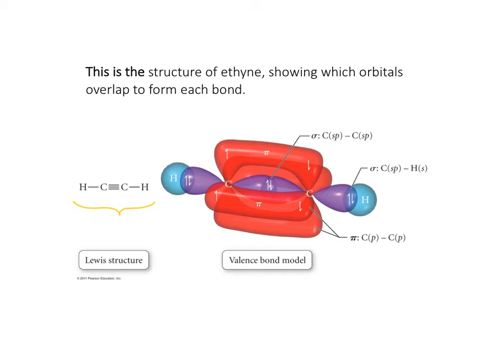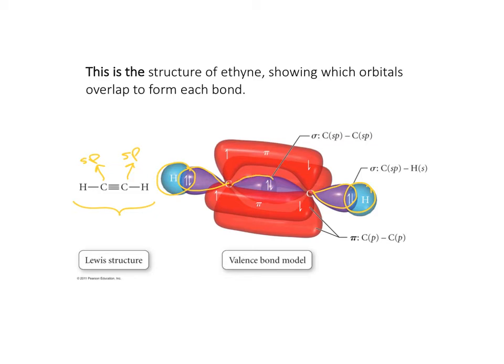And we know from just doing our normal analysis, each carbon is going to be sp hybridized. So they're going to form the bonds with hydrogen by using an overlap of an sp hybrid orbital with a hydrogen s orbital. So that's shown here. Then notice there's a triple bond between the carbons. So whenever you have a triple bond, you have 1 sigma bond and 2 pi bonds. You can only ever have 1 sigma bond between 2 atoms, but you can have 1 or 2 pi bonds.